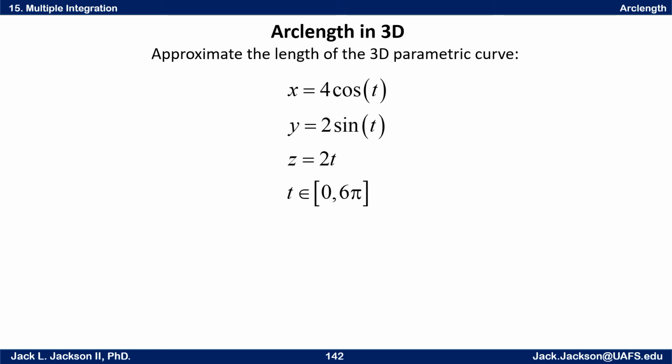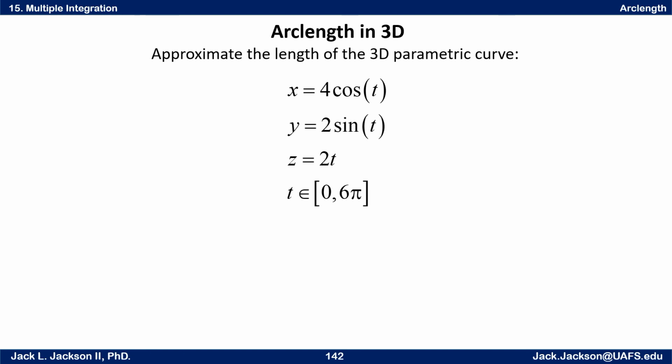Well, the first thing we might want to do is to graph this thing and get an idea of what it looks like. If you project it down onto the xy plane, if you just had these parameters, in other words, x equals 4 cosine t and y equals 2 sine t with no z, it was just an xy plane, you should recognize that as an ellipse. We just looked at one of these with a is 4 and b is 2. So this thing is inside or on a cylinder with an elliptic base and going straight up and down.